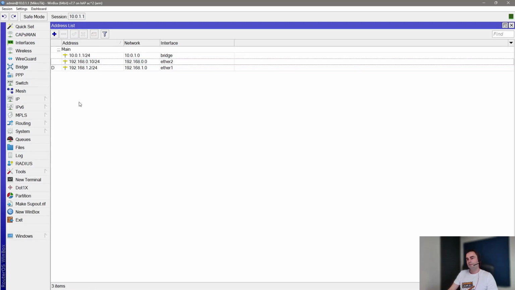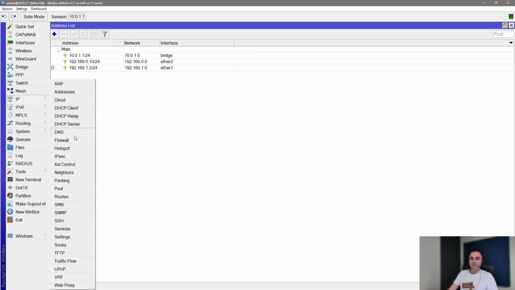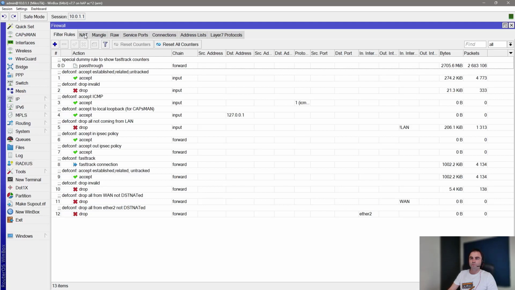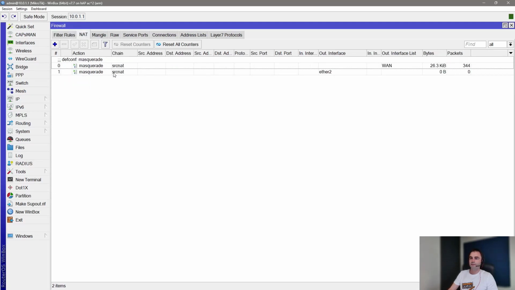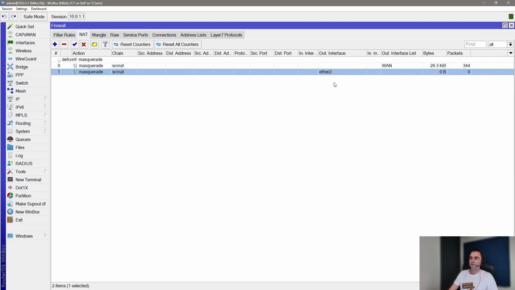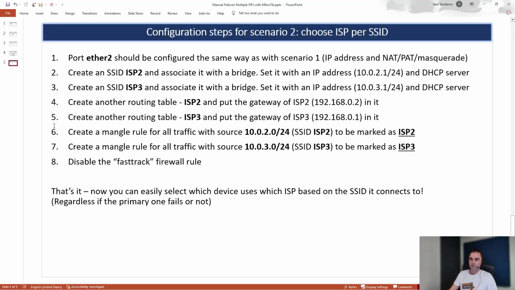And then the other thing is in IP firewall, NAT, this masquerade is actually doing NAT too. So from any source going out of Ether2 is doing NAT. So we can say that this is done.